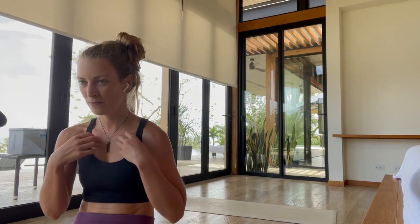Well, bring the soles of the feet to the floor. One hand rests on your heart, the other hand comes to your tummy. And here, it's about the breath. So, setting up the breath to set up the practice. And I want you to observe your breath.